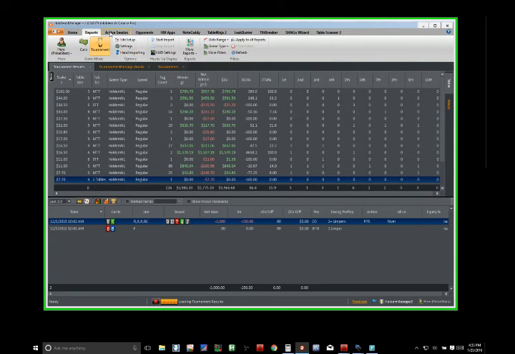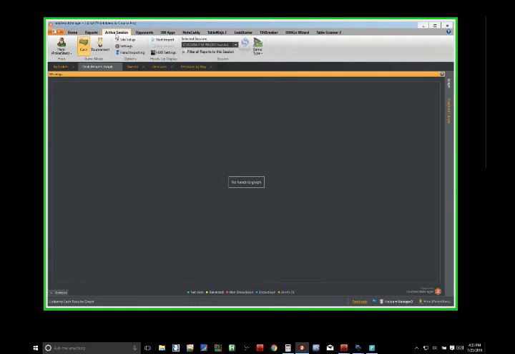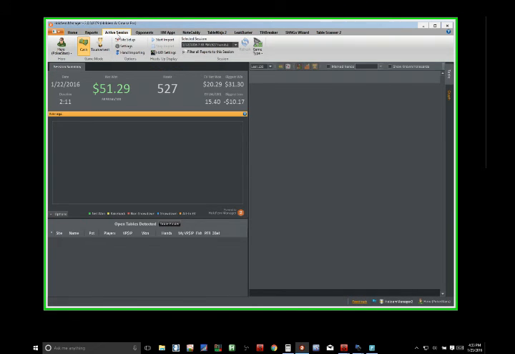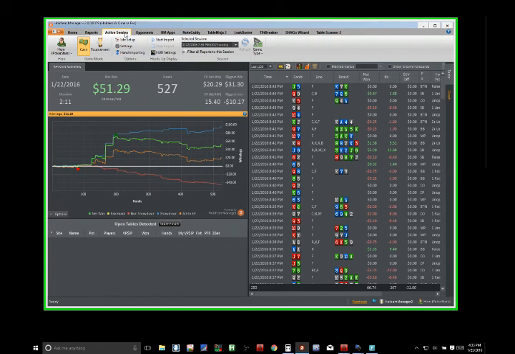And then you can go over to active session. That's the next tab. If you're playing on ACR, you'll have hands active. Looks like I have an active session that I didn't shut down. Oh, it's from the other day. Looks like my showdown winnings are going downhill, but my EV is okay. Must have been a tough game.